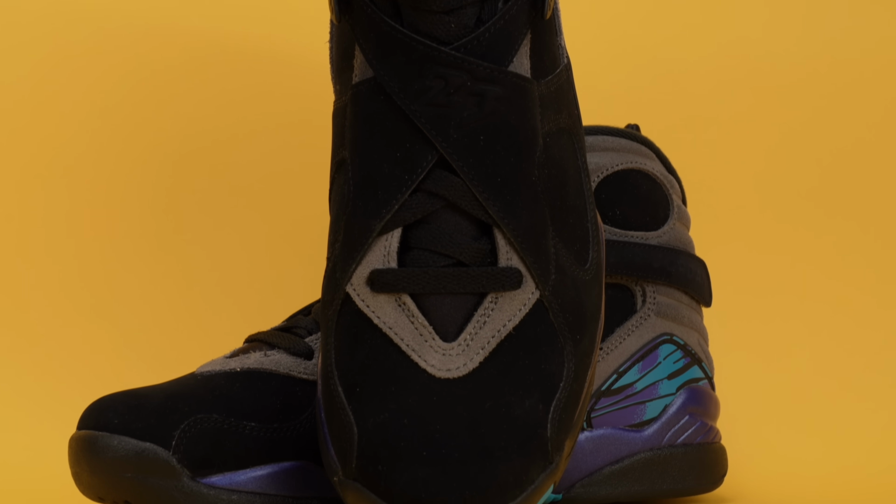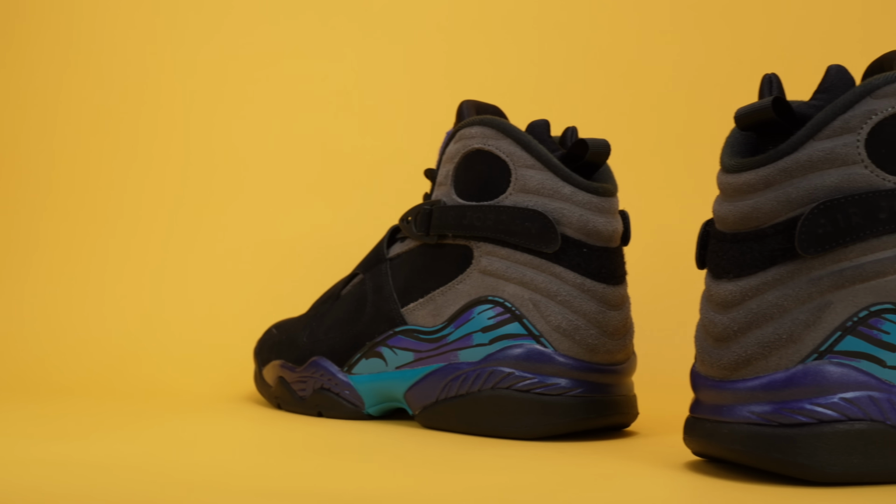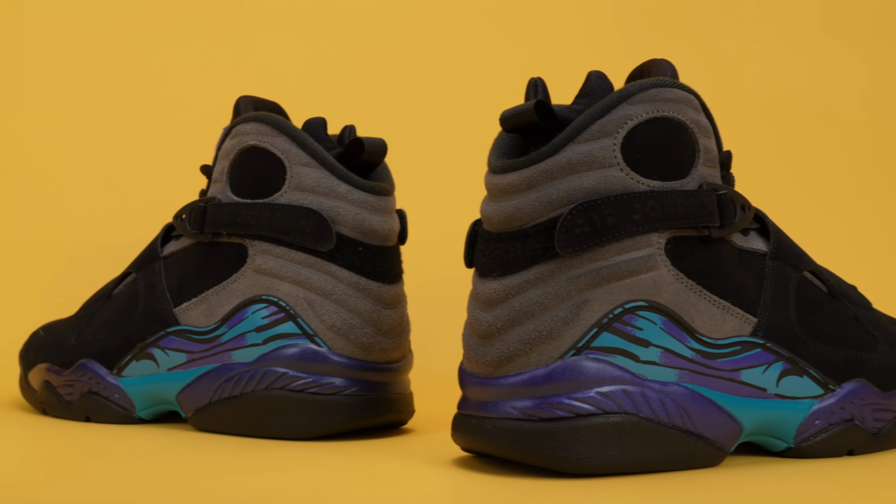Grab the 2025 release. It's not going to be super easy to grab, I don't think, but I don't think the resale price is going to be crazy. Then again, I didn't think the reimagined 5s would go crazy the way that they did. But hey, you just really never know anymore. So if you want a pair of these, try and grab them for retail. That's the only advice I got.